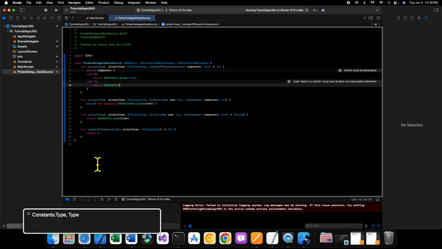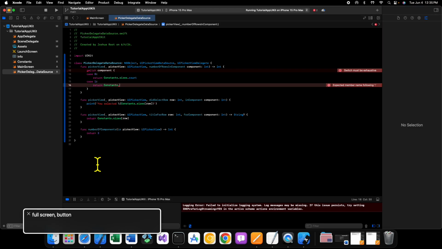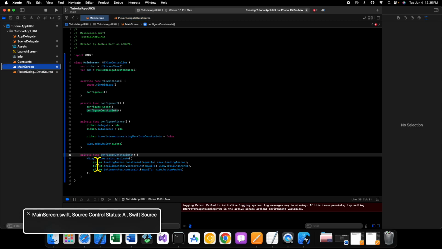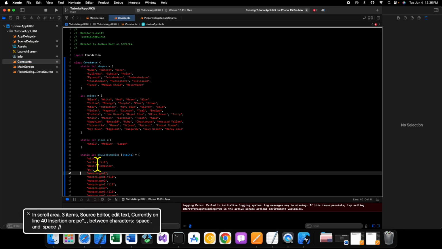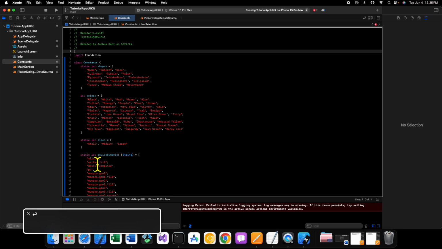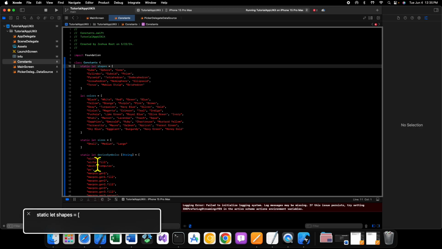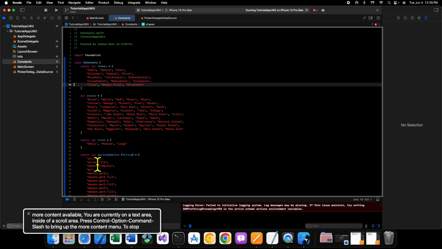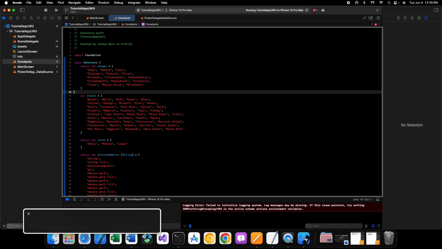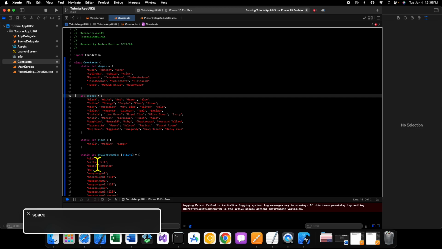Okay, so it appears that there's something up in my constants file. So let's go ahead and quickly take a look at that file. All right, so what we want. I didn't make this static. There we go, static let.